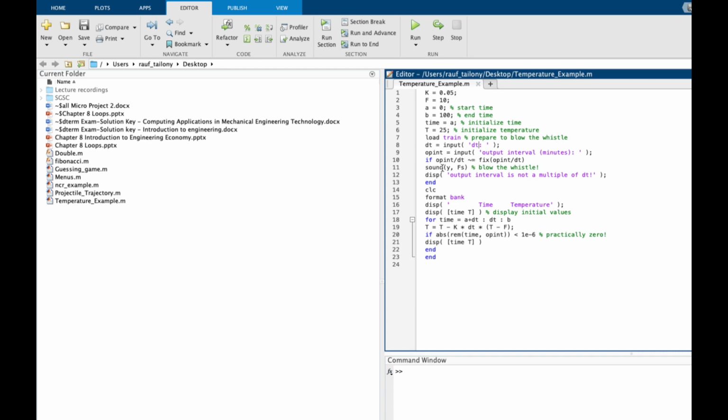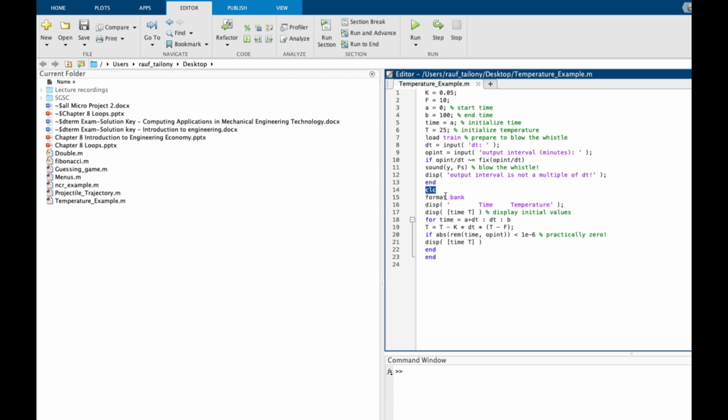And if the output interval divided by the variation of time is not equal to the fixed value of the output interval divided by delta t, then make a sound. That's making MATLAB give you a sound. Then it will display the message: output interval is not a multiple of dt.